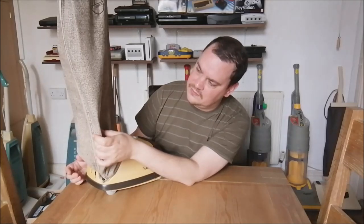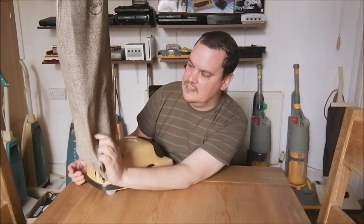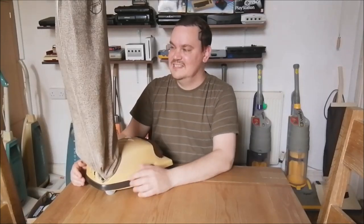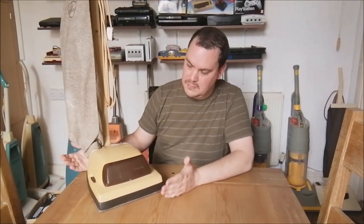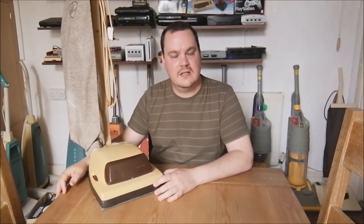And also, as I have now found, not a good idea to scrub them, because, as I say, the pattern has started to wear away in this patch. So it's a shame. But overall, you know, it's 39 years old. This looks better than I did when I was 39. This looks better than I did when I was 22. So, you know, let's not be too harsh on it. All in all, a really nice little Mark II 1036. So now I think we should take it into the lounge and see it running. Let's go.